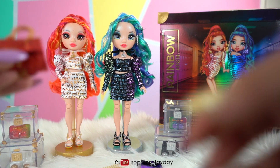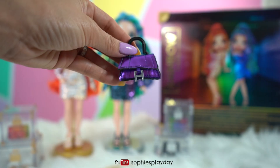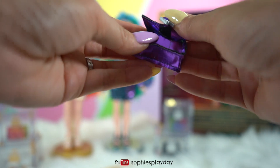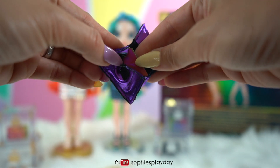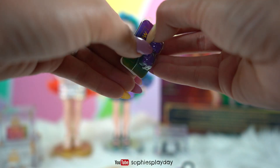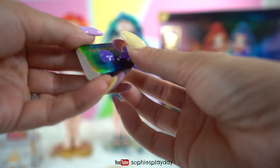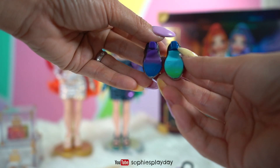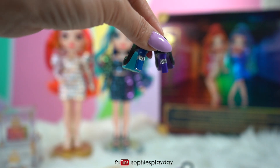Let me show you guys their accessories. Here is Laurel's accessory — her purse says R on it, it's all red, and it's made out of fabric. Here is Holly's — she has an H on hers and hers is purple. You can open the purse and actually put stuff in here, though there's nothing in here right now except cardboard. Here's Holly's box — inside are earrings. She got these pretty purple stud diamonds. She already has earrings but this is like her second pair. In the other box she has her shoes. They have some silver on the toes. She has her signature colors — the teal and the green, the purple and the blue — and the heel says R H in silver.